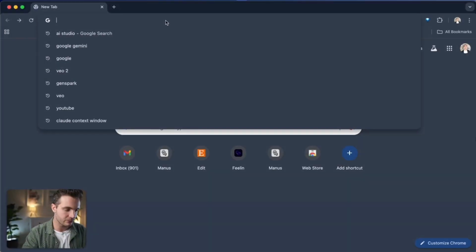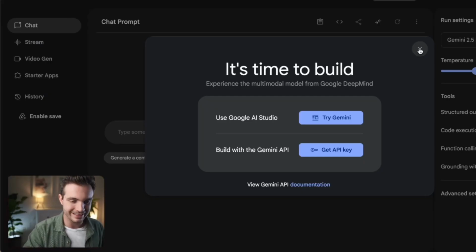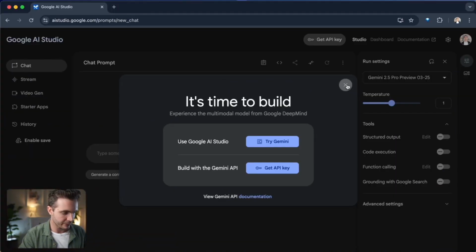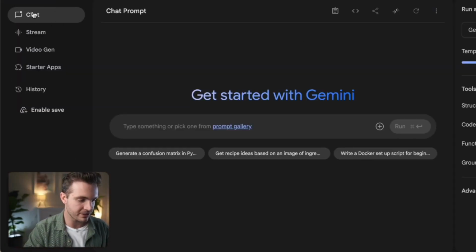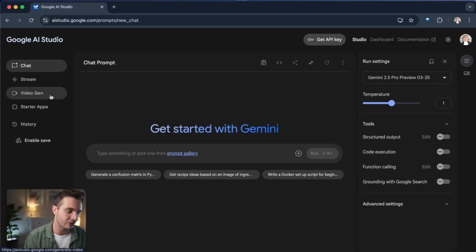The first thing that you need to do is go to Google AI Studio. I'm already automatically signed in because I'm signed in with my Google account, but you will get access to all these tools for free in the development toolkit. I'm going to exit out of this and I see the different options that I have available here. I usually use this, but subscribe to my channel to see how I use the chat feature of Google AI Studio. But in this case, we will go to the new feature called video generation.